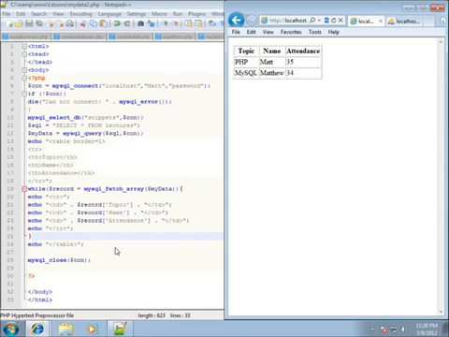And then we close the table tag at the end here with an echo of the closing table tag. So this concludes the video on formatting it so that it appears in a table and it's a little more organized with my data. In the next video, we're going to look at putting it into a text box that we can actually put the records in and then change for later on.